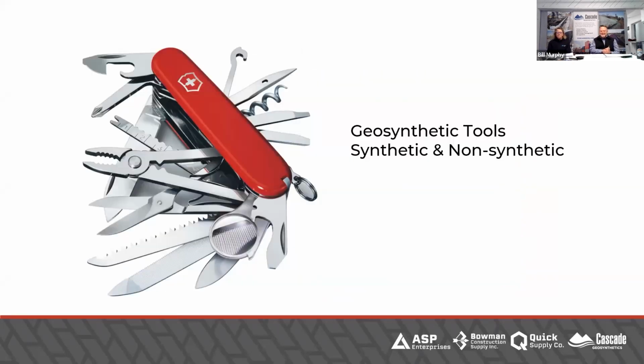So we're going to look at geosynthetic solutions. And when I talk about a geosynthetic solution, we are thinking of everything under our umbrella of products, which is very large. We're only going to have time to focus today on the synthetic solutions, primarily geotextiles, geogrids, geocells. But I just wanted to say explicitly that we consider these non-synthetic solutions a part of our portfolio of products as well. And those are things like biodegradable erosion control mattings, fiber rolls, coir logs, hydromulch, organic non-leaching fertilizer, grass seed, soil bioamendments, really to grow the best form of erosion control, which is healthy, sustainable vegetation.